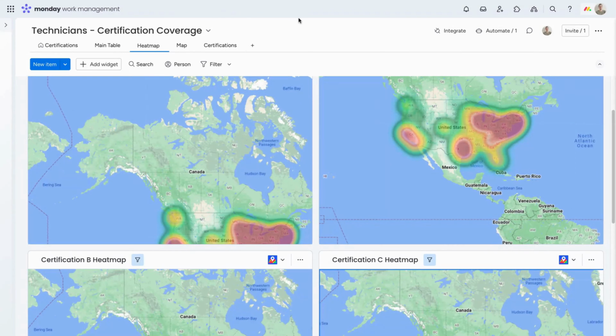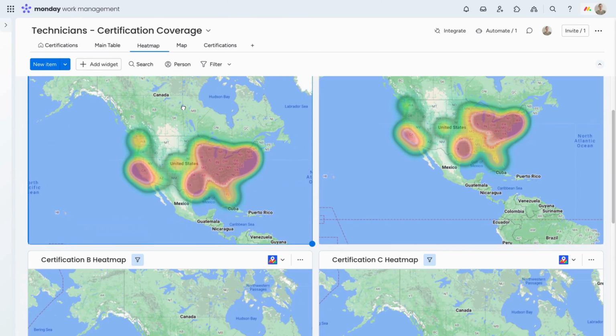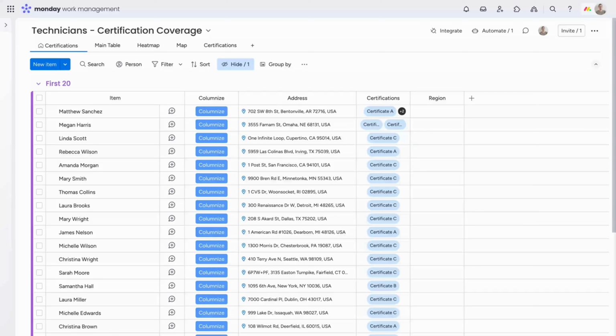So the heat map allows you to give some visual insights on where specific things or items are located, as well as link a weight to it. If you replace the numbers column with, for example, the sales revenue linked to each of these employees or the number of jobs they've been covering, that will give a totally different result, but it will also give you some insights in where most of the jobs are located based on the technician's home or office address. Hopefully this gives you some insights and a visualization that will help you make the right decisions to move forward.